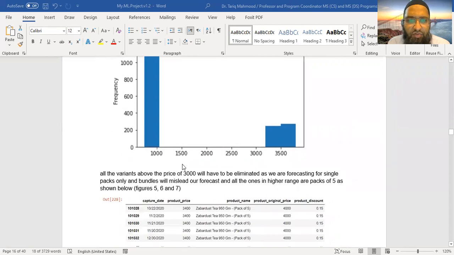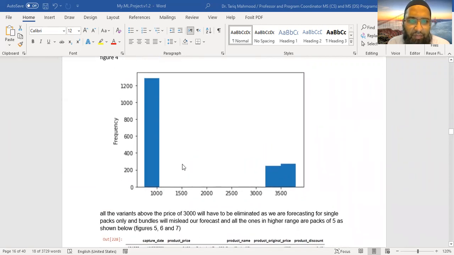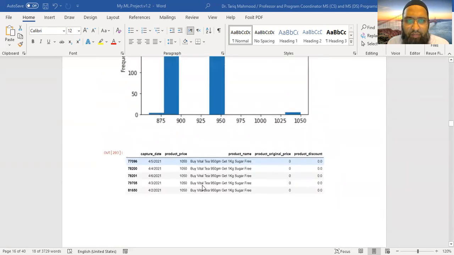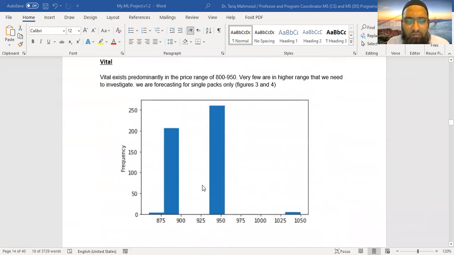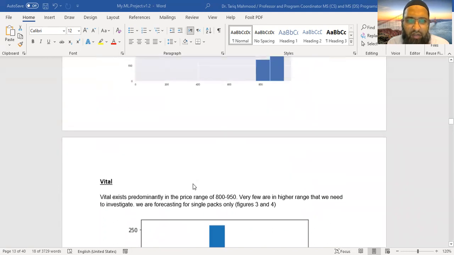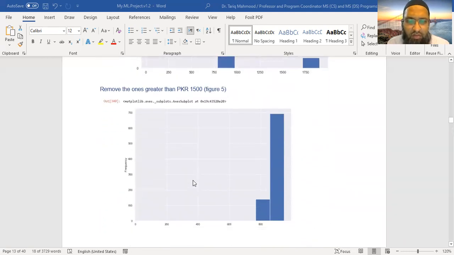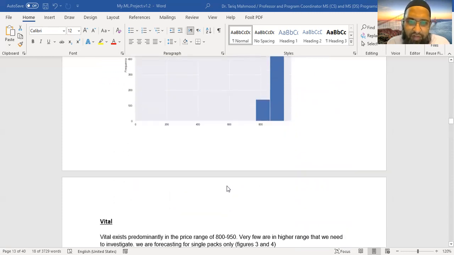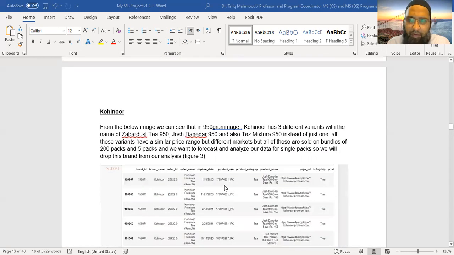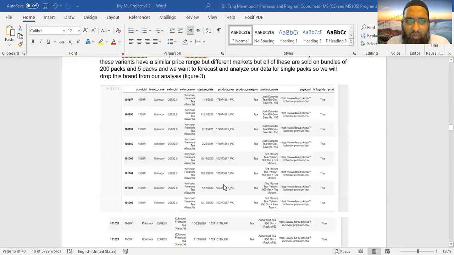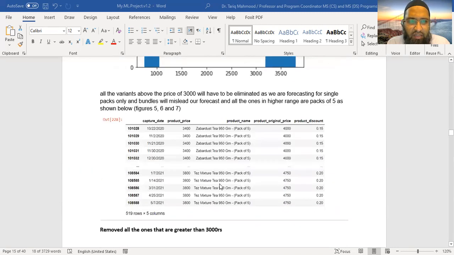In any case, this is their distribution. So this is also similar to Lipton. So if we remove this outlier, maybe this is also going to distribute. But you can see that in the case of Vital and also Tapal, when we do this filter, then the distribution is very, very skewed. So Tapal has a larger diversity of products and very constricted price ranges. So that's a very weak point that one can gather from Tapal's analysis.